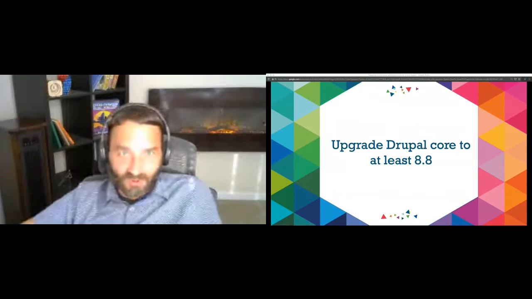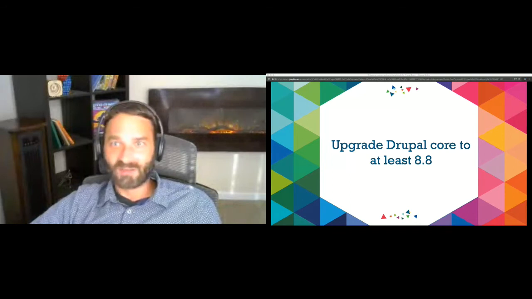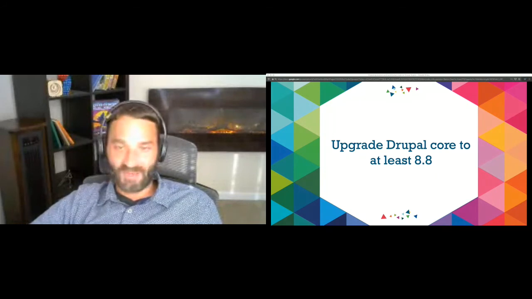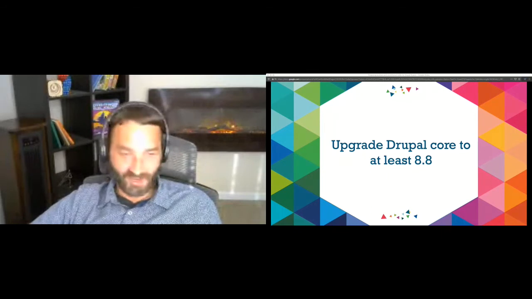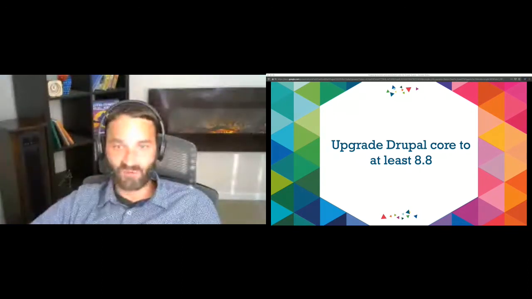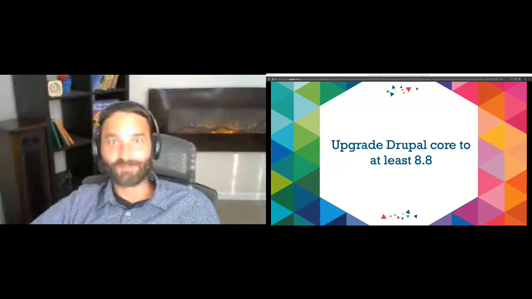So, updating Drupal core to at least 8.8. Drupal 8 maintained a lot of code to support the database changes that are needed to upgrade from one minor version up to the next. So to keep Drupal 9 slim and give us a fresh start, all of that update code has been removed. Basically, Drupal 8.9 knows everything it's got to do to the database to go from Drupal 8.2 to 8.3, from 8.3 to 8.4, from 8.4 to 8.5, et cetera, and we've erased that from Drupal 9's memory. So if you're on Drupal 8.2, Drupal 9 just doesn't know how to get you to 8.3, 8.4, and so on.